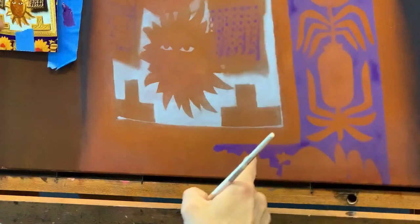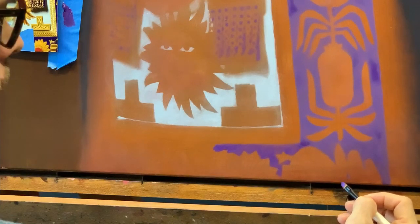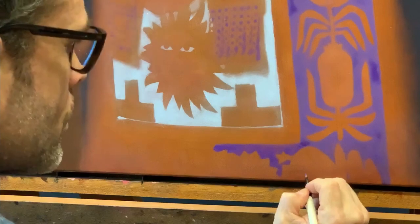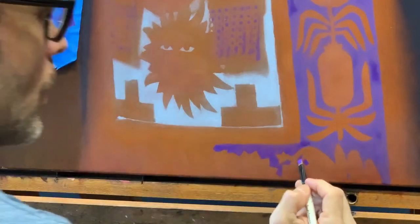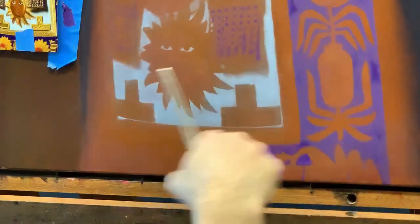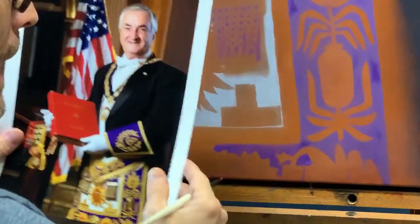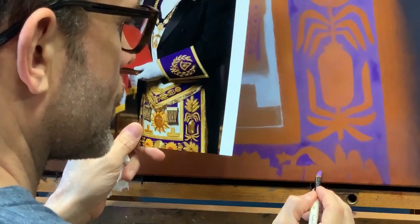Because the likelihood that the people looking at this who know what it is will know if it's wrong. So you want to make sure that you're not putting anything out there that is potentially wrong. And it's also possible that there's a broad range of latitude on this as well. If you know that that's the case, then you have a little bit more flexibility. I imagine that these are very specific images, but they're also stylized, based on the person who made the apron. And so there is some flexibility in that, but at the same time, this apron might be specific to this person.